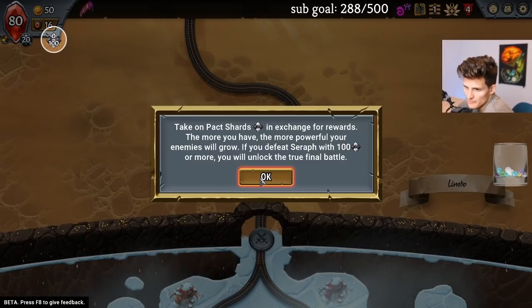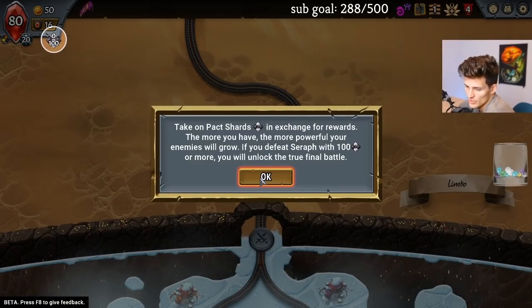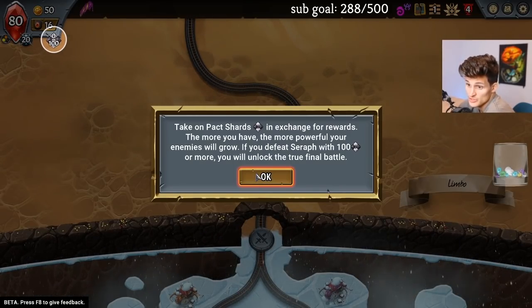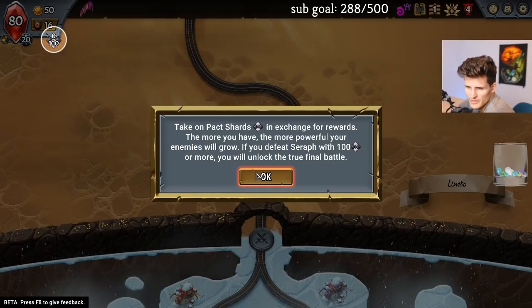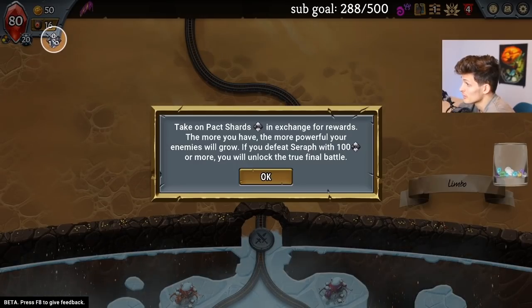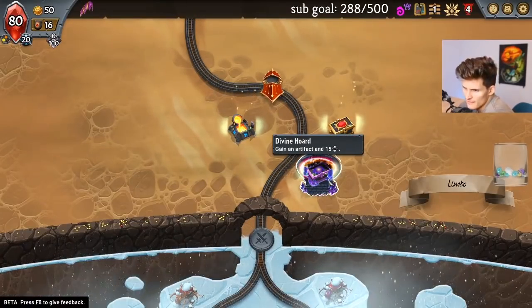Wait a minute. Take on pack shards in exchange for rewards. The more you have, the more powerful your enemies will grow. If you defeat Seraph with 100 or more, you will unlock the true final battle. This is new. Almost like the heart. Wait a minute. This is like getting the gemstones. If you get 100, it's not just the Seraph, it's the final battle. It's something greater. I like that.